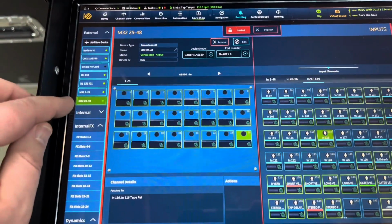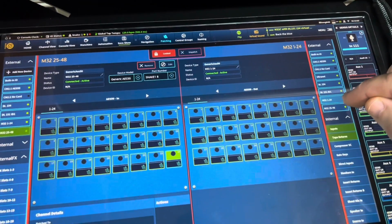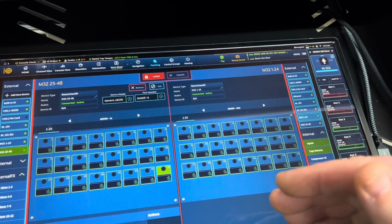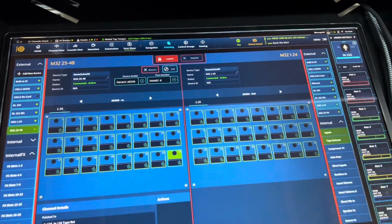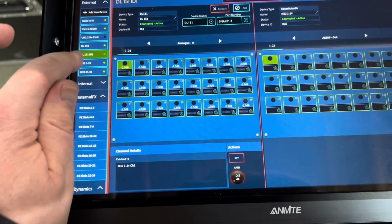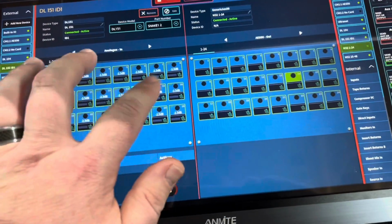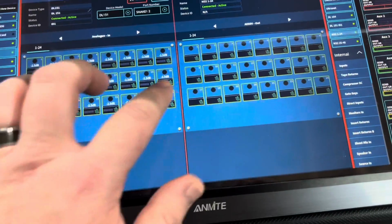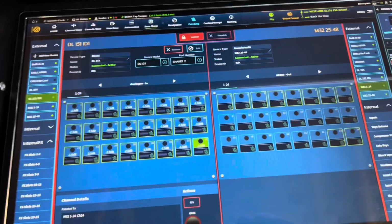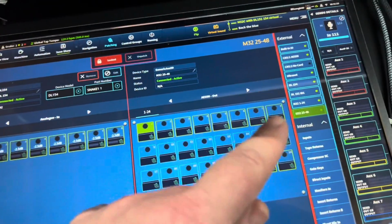So now that you've seen how our outputs from the core are going, now we're gonna look at our inputs. Over here on this side, these are gonna be our inputs going from the Heritage D to the core. In our first sets here, we're stealing them straight from the DL boxes. So channel 1 of our DL151 is going to be channel 1 going to the core, and so on, all the way through 24, just keeping them in order. Then our next set, 25 through 48, is going to be coming from our DL154, and it's going to be the first ones there.